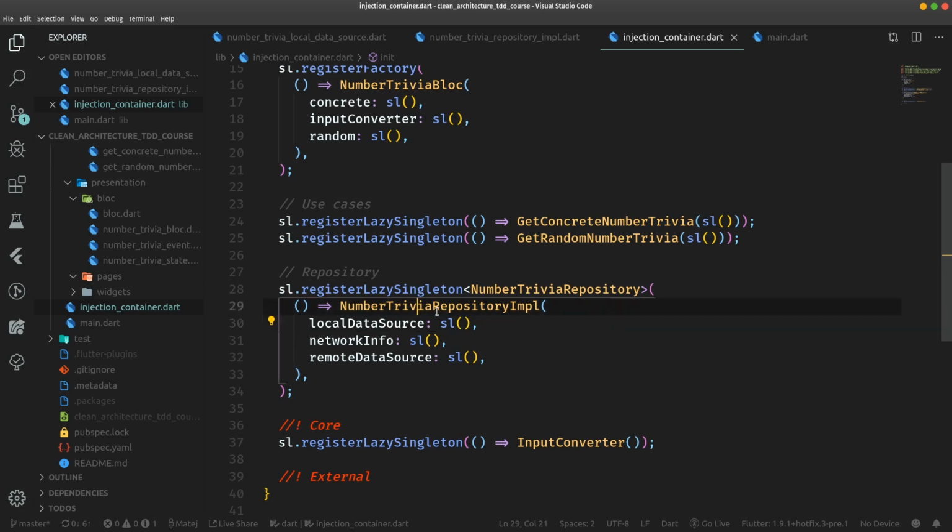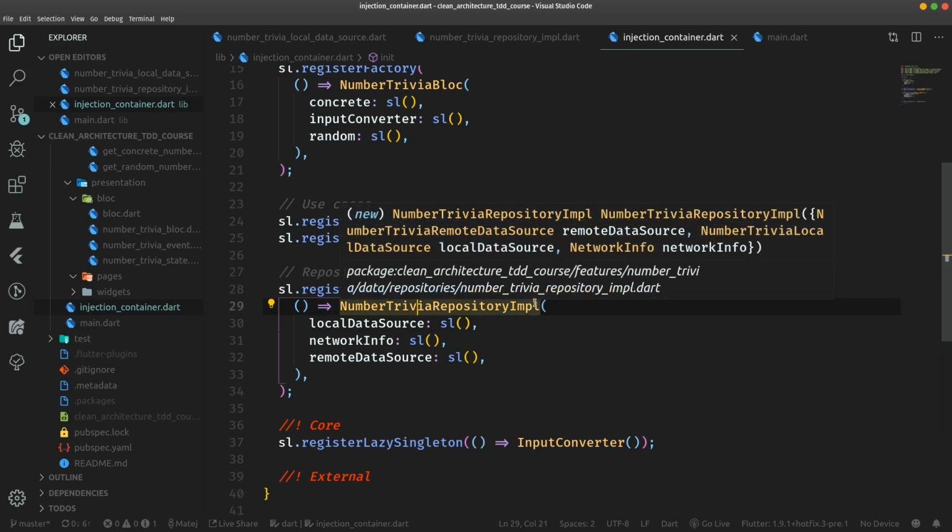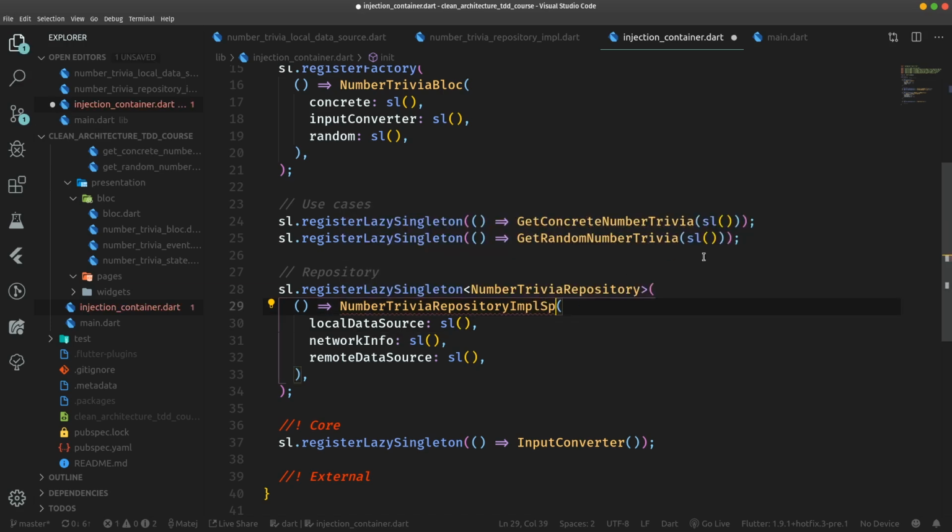So for example, we can have another implementation like implementation special, and as long as this special implementation of number trivia repository fulfills the contract of number trivia repository, we're cool. We do not need to change anything in the use cases, because they depend only on the contract.